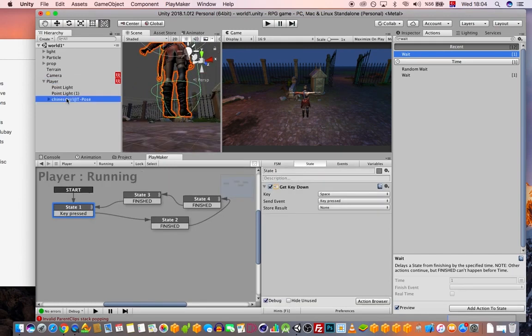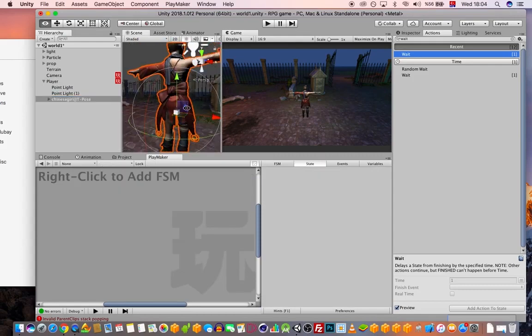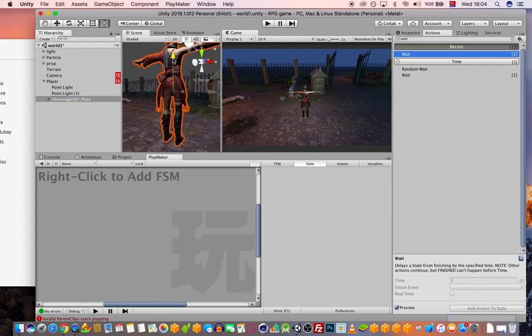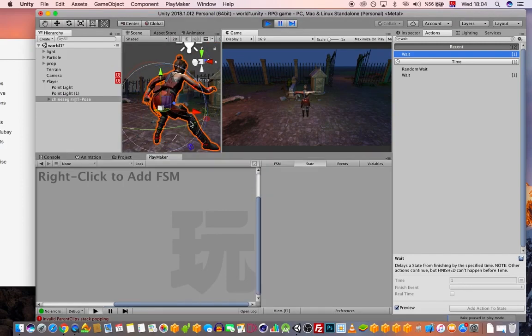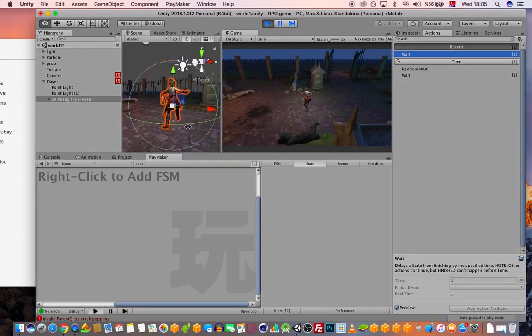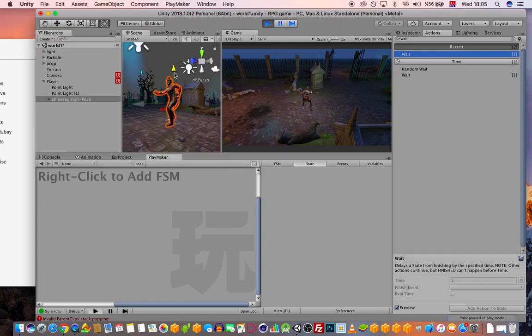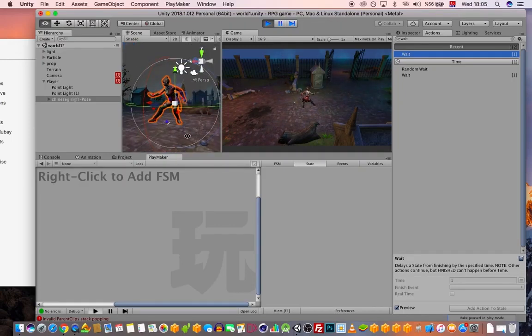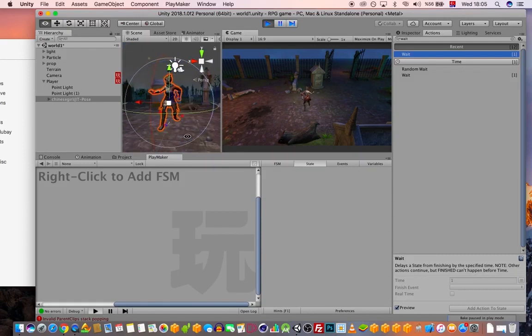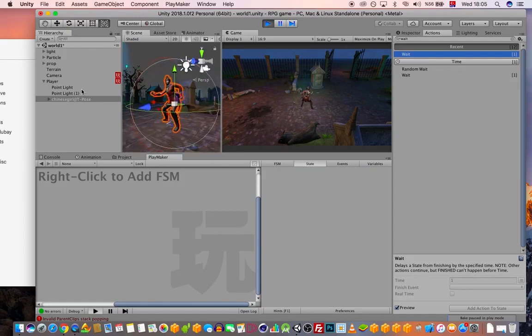Her feet are way down. We need to set it up a little bit. So if I press play, you just need to make some few adjustments here. Let's see if this is going to be fine. Just take it up like this. I think it has got to do with the animation itself, not the player setup.